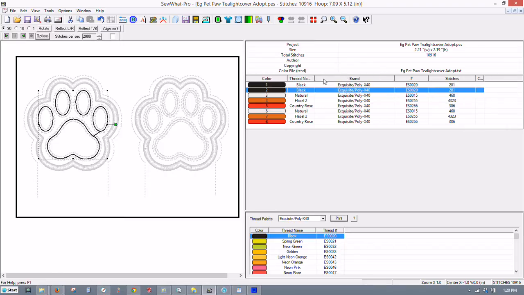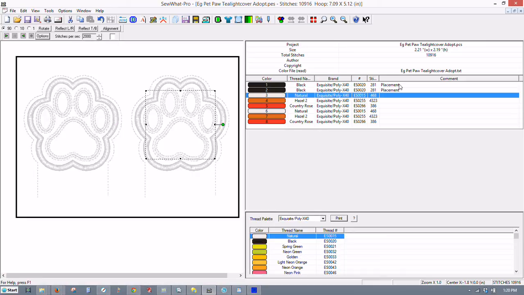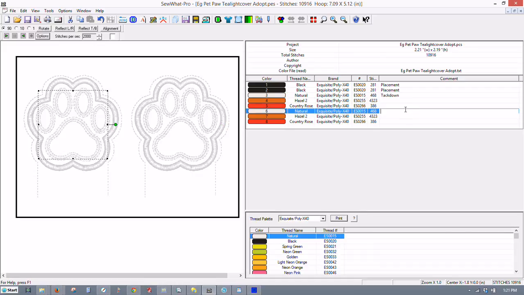And one thing you can do too is you can click these lines here so that the space gets a little smaller, because I really like to use the comments. You can move this out, and that helps me sometimes. What I'll do is this will say placement stitch, and then here we come to our tack down stitch. Just type that in there, and then let's go to our next tack down stitch. I know this isn't always necessary, but it helps me if I'm looking at a design later.